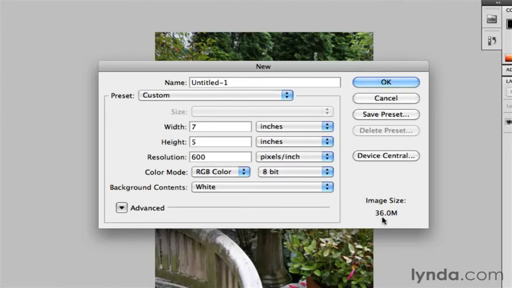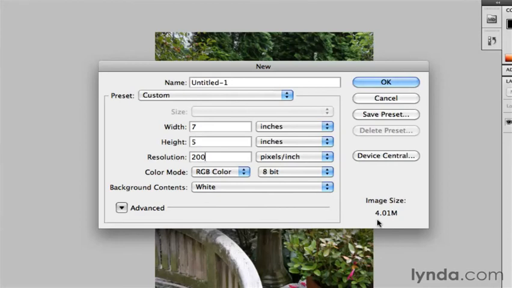It's 36 megabytes. Now, if my printer tells me, well, we recommend you use a line screen of 100 lines per inch for this halftone project that you're working on, because you're printing on this particular paper, great. What do you do to that number? You double it. So the resolution I need is actually 200, not 600. So if I change this to 200, look what happens to the file size. What used to be a 36 megabyte file now is only 4 megabytes.